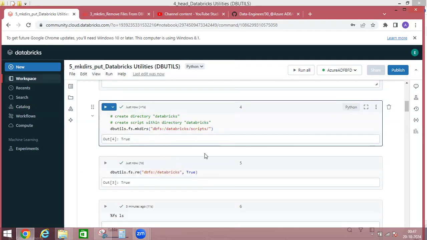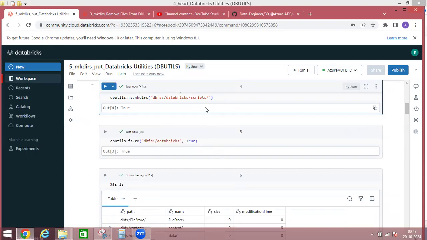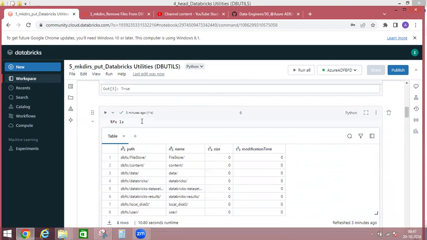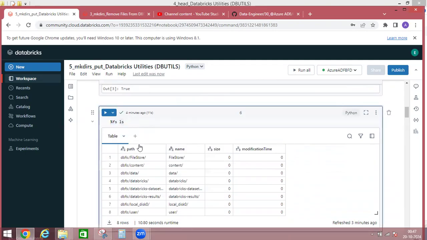This is how we can create new files or folders. Similarly, you can check here also. You can use %fs, and if you run it, it will list down all these things.